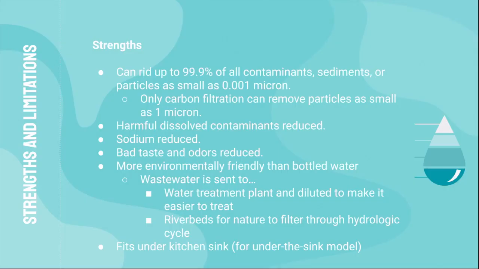So there are a lot of strengths and some limitations to the reverse osmosis filter. First, for strengths, it can rid up to 99.9% of all contaminants, sediments, or particles as small as 0.001 micron. Only carbon filtration, which is the more common type of filtration found in our faucets, can remove particles as small as 1 micron. So the RO filter can definitely remove a lot more of those tiny contaminants and sediments.